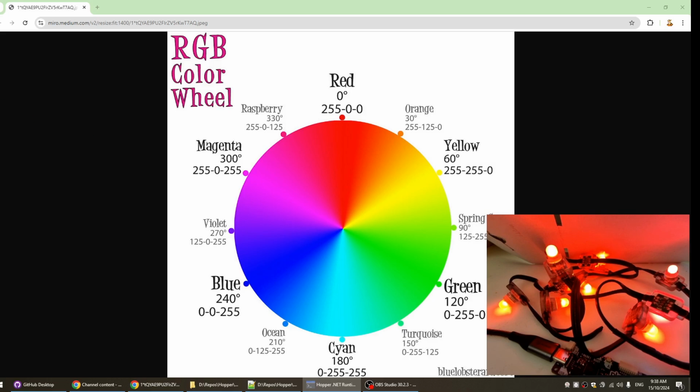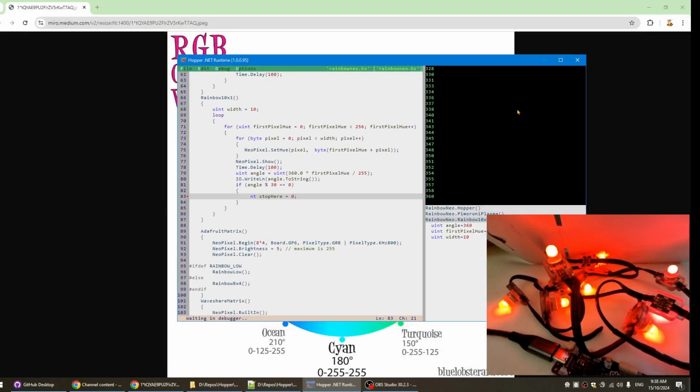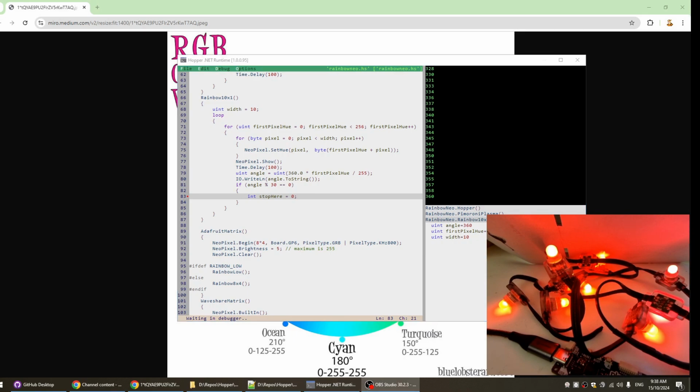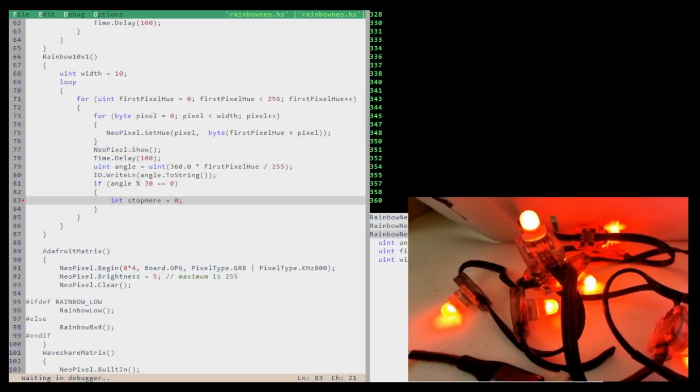Let's have a look. That's the program I've been running. Let me switch that in better. And all I've done is I set a breakpoint as I'm running through. So I'm running in my color hues, I'm running from 0 to 256. And then I'm calculating the angle in the floating point value here by multiplying by 360 and dividing by 255. And mostly I get an exact value that's a multiple of 30, and I put a breakpoint there.